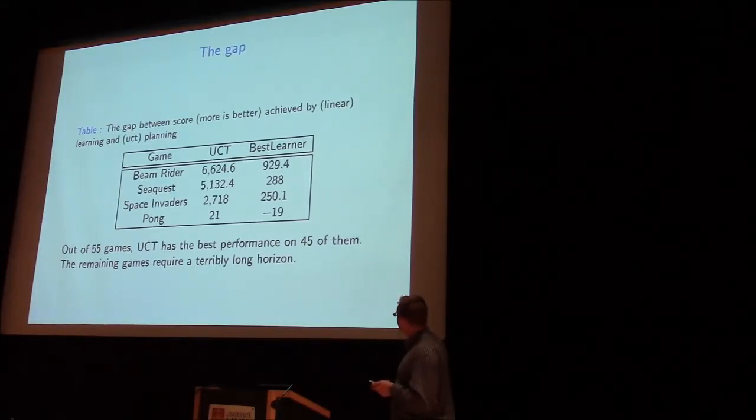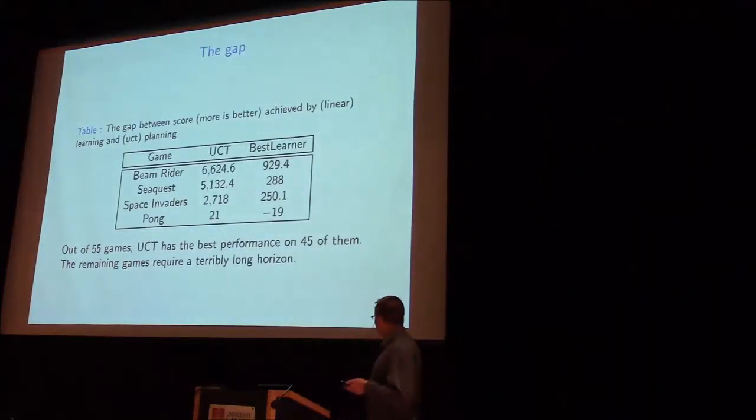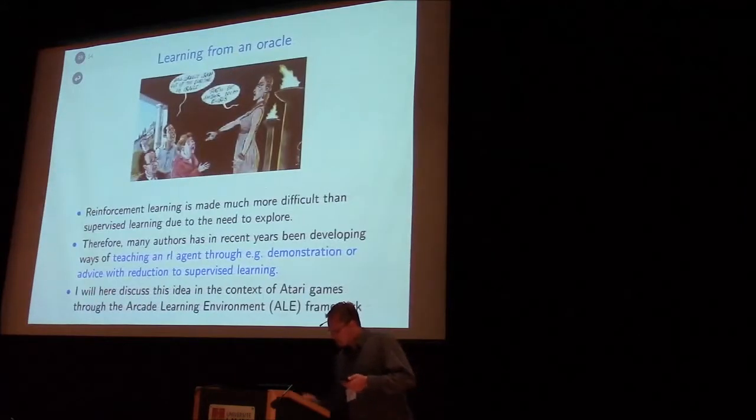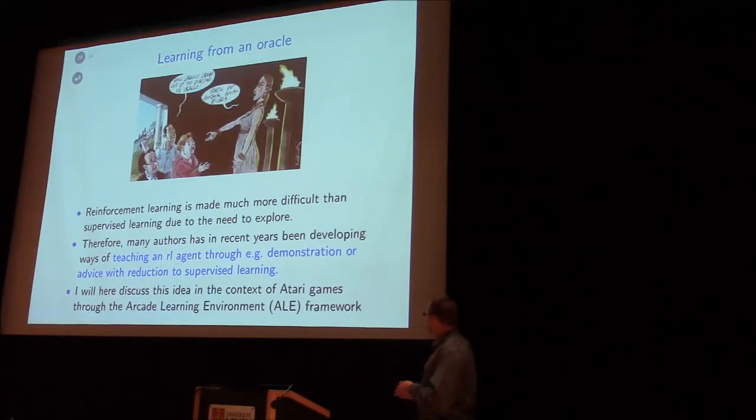We tried to see why it does not manage to learn as well as it should be able to, based on these linear value function approximators. Instead of getting a better approximator, we wanted to see if there is some other way one can transfer some of that insight in UCT over to the linear value function approximator. So we introduce a setting which I think can be important for learning with general intelligence, that is, having more information than just the reward signal.